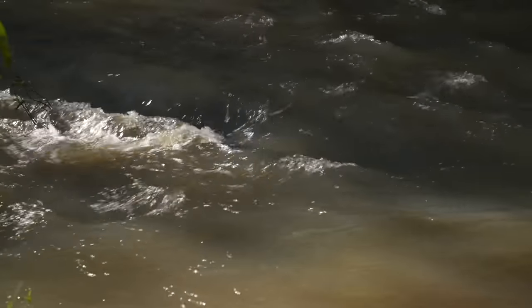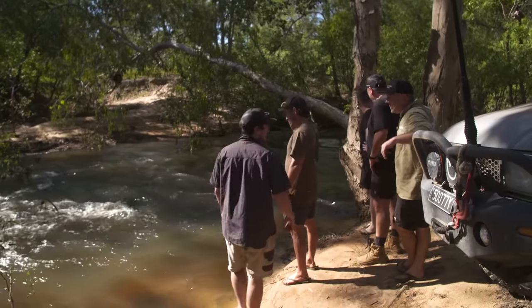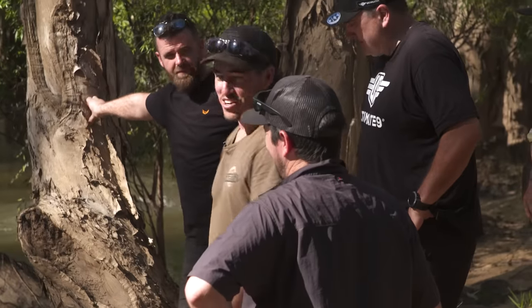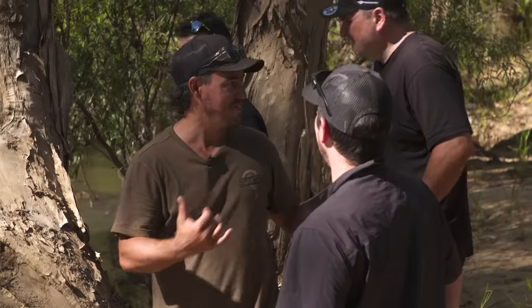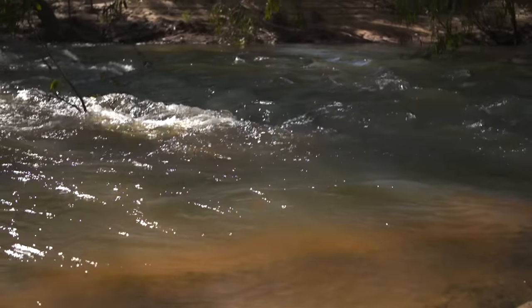Flying pretty quick. Who's walking it? No one. I don't think. I'm not, unless you are. I don't need to. Crocs usually don't like rapids. Yeah, that's a general rule. But I might just try and drive it and not walk it. Good idea, I reckon. With a car going through, it scares crocs away anyway, so you'd be safe to come in and recover me. Oh yeah, no, it's true. I'm not laughing because I'm making this up, it's just true.